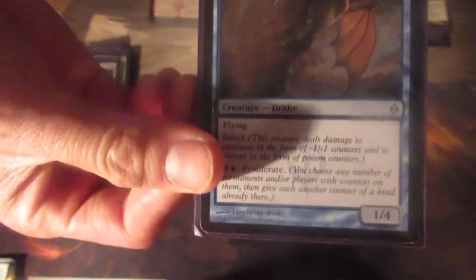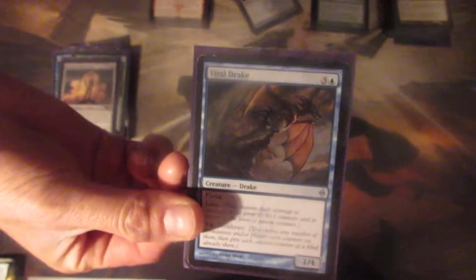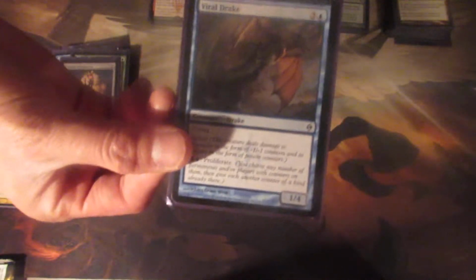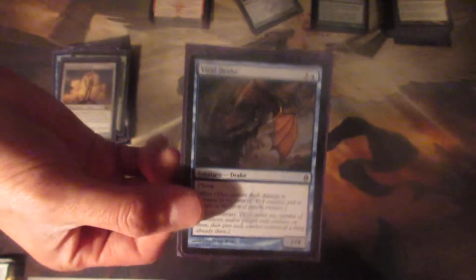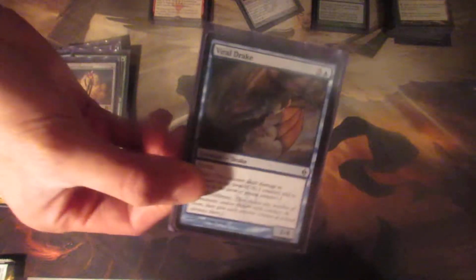Vile Drake. So when it comes onto the battlefield, you get Infect and flying, so some evasion, and you can proliferate for 3 colorless, 1 blue. That's great because when you're in that situation where everything has an Infect counter, a -1/-1 counter, this really pushes the tide to make them go over the edge and pushes them into lethal range where you can swing in and kill someone off really quickly.